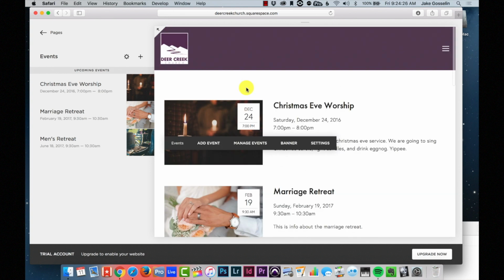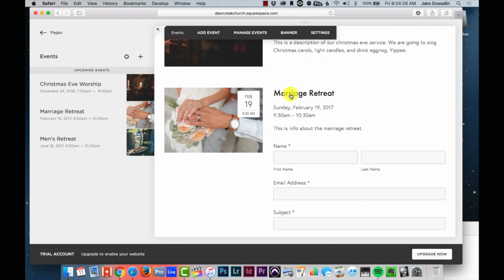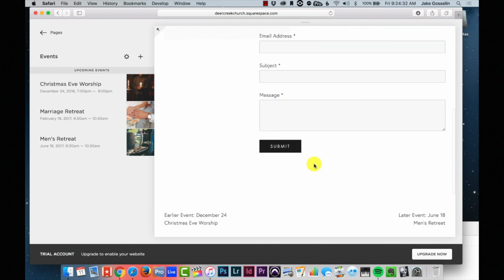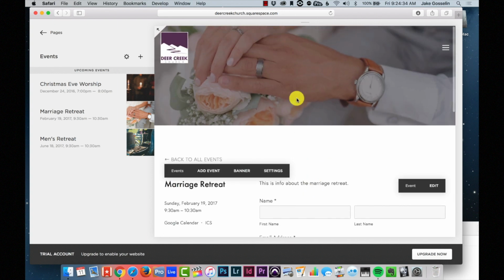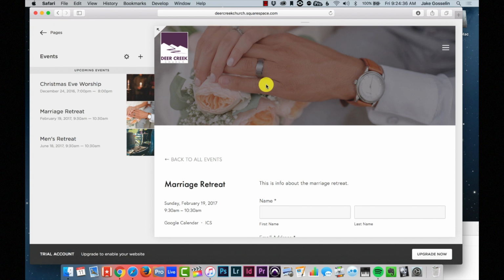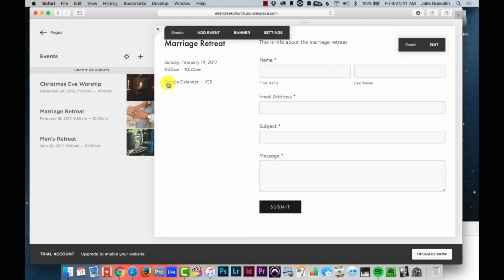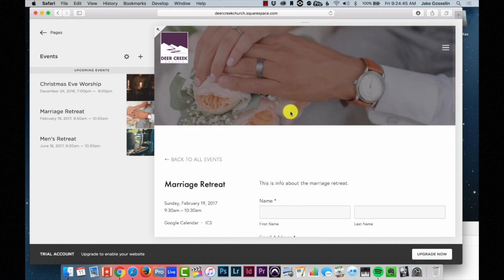And when people are scrolling through the events page, they can select it, and it's going to bring them to this other page that kind of blows everything up here just about this event. And it's cool because they create a banner using a thumbnail image up here. And they could sign up for the event. They could also add it to their Google Calendar or their iCalendar. And that's how you create an event in Squarespace Events.